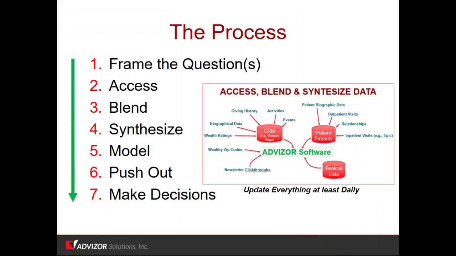For today, we are going through a process where we're going to look at framing the question, or the questions, that need to be answered. In any use of data, this is really important to nail down: what you're actually trying to do, what questions need to be answered, why you can't answer them today, and what form data could be useful for answering them. Then we're going to look at accessing data, blending it, which is connecting stuff from different tables together, and synthesizing it.